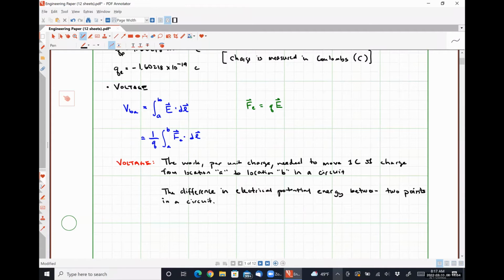So let me ask you guys a question. How many of you have ever held or seen a AA battery? Good. The correct answer is practically all of you. What's the voltage being provided by a AA battery nominally? 1.5 volts. So what that 1.5 volts means is that there is a difference in potential energy of 1.5 volts measured between the positive polarity terminal of the battery and the negative polarity terminal of the battery.